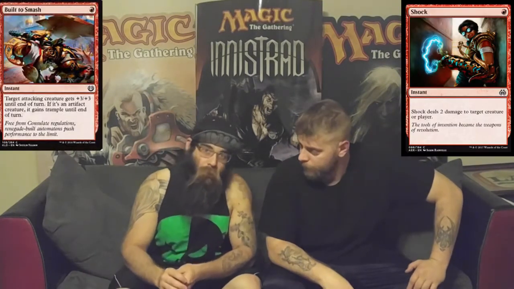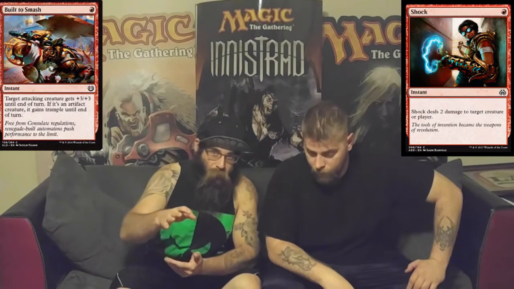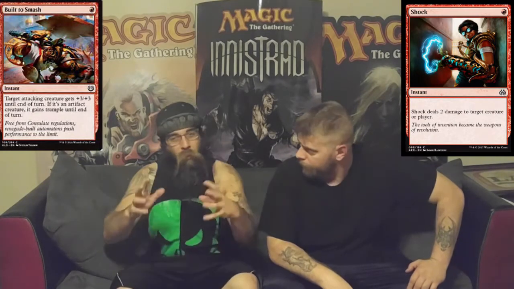We're running 12 mountains and 11 islands. Pretty basic budget. Our 1-drops, we're running 3 Build to Smash and 4 Shocks. Obviously, it being aggro, I know people are like, well, why don't you run Soulscar Mage if those are your 1-drops? Obviously, that would be great, but he lacks evasion, and I love evasion, and this deck is all about it.